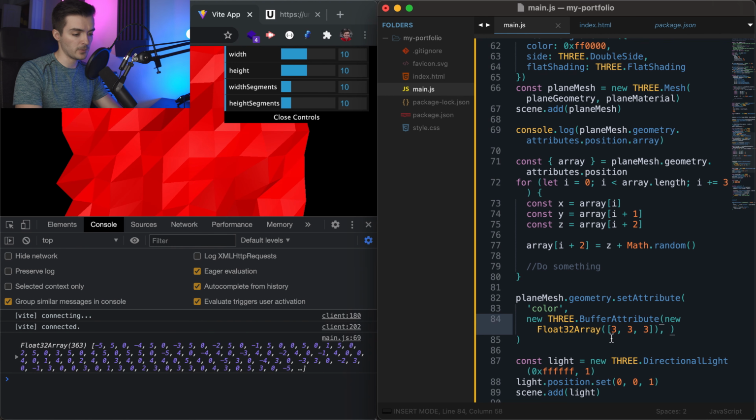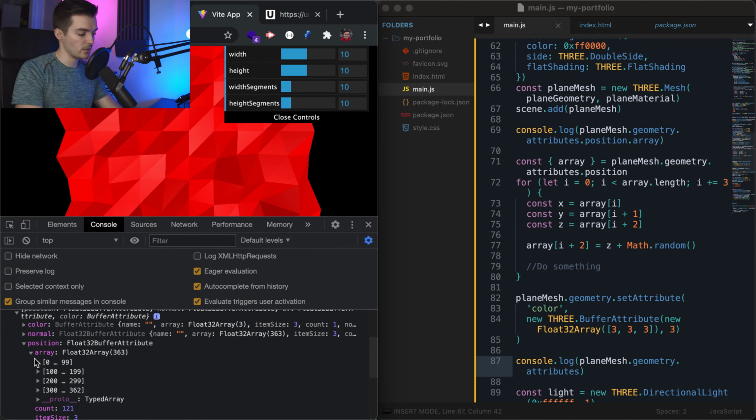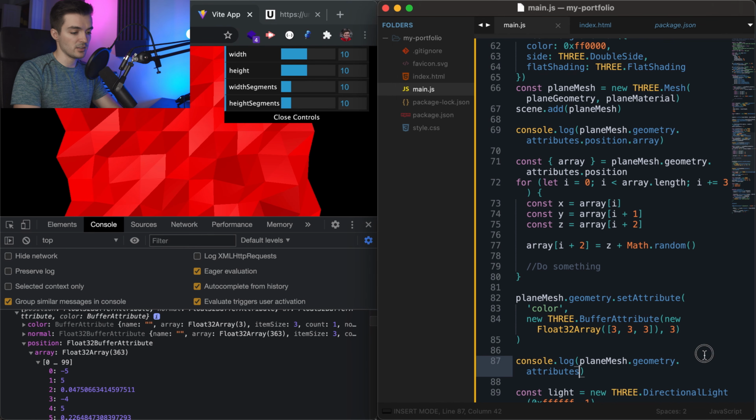So right after float32 array, at the very first ending parentheses, we need to add a comma. And then what is this last argument? Well, it's going to be a grouping number. How many numbers within this array consist of a group? If we look inside of our array, we know that every 3 indices here represent one position, an X, a Y, and a Z. Basically this number is the item size. It says how many of these data pieces consist of one grouping to represent one value. Position has an X, Y, and Z, 3 data types. So if we were to do position right here, it'd be 3.